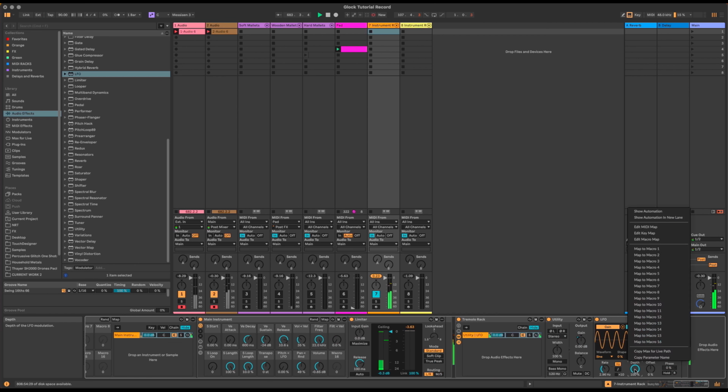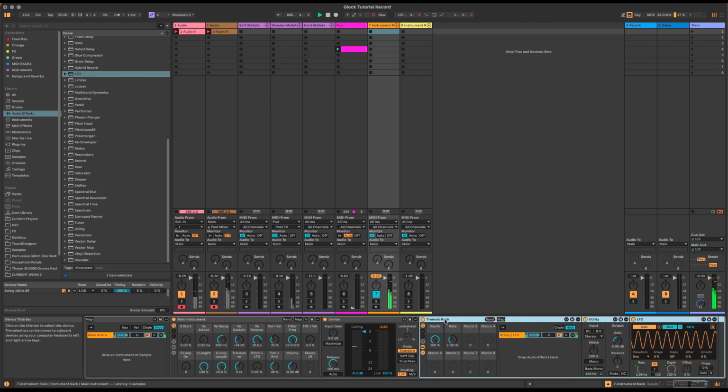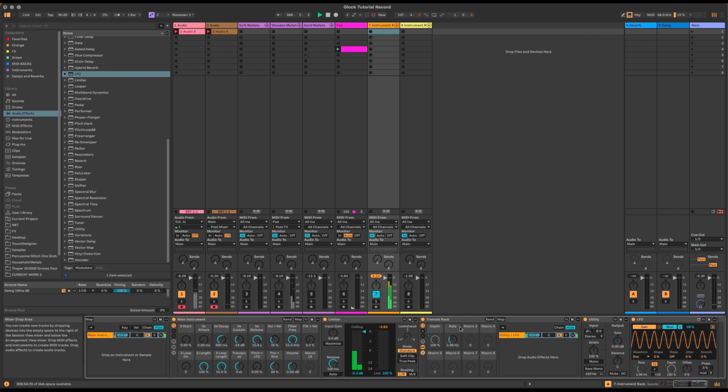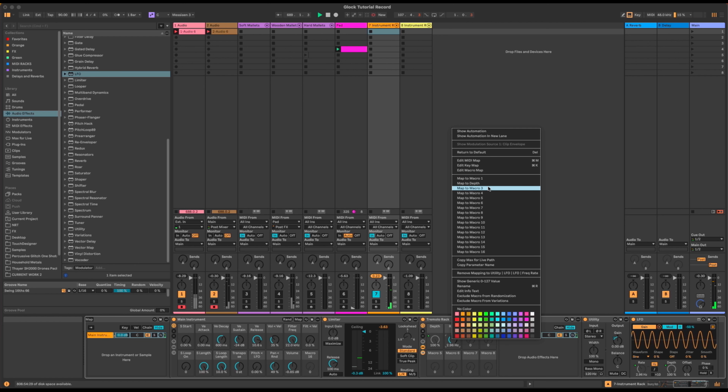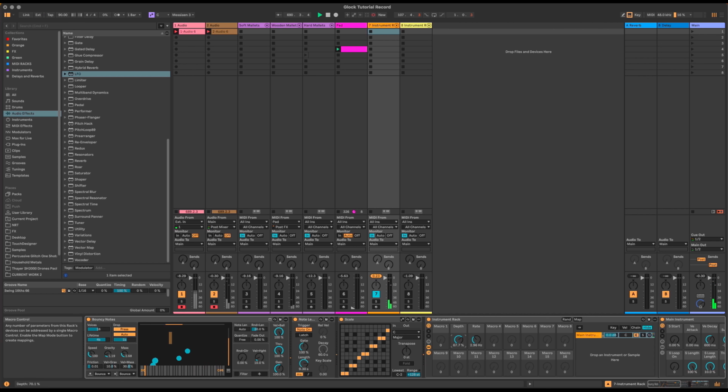We're going to have the depth map to macro 1, and we're going to have the rate map to macro 2. That rack I'm going to drag actually inside our main rack over here. So now I'm going to map that. Actually, I'm going to map that to macro 3. I'm going to save macro 1 for sort of a master volume, and map to macro 3 over here. So now on our rack over here, yeah. Let's just rename those.